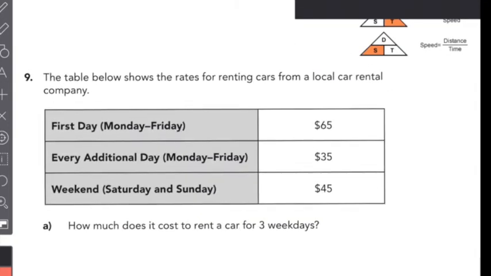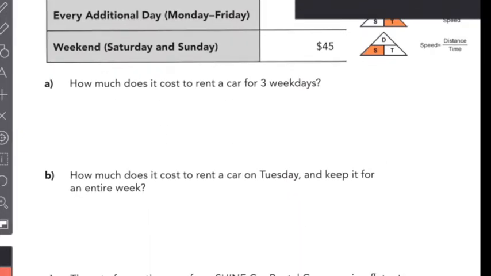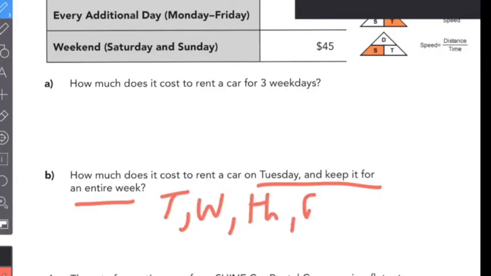Okay, so the next one, let me just move this up a little bit. The next one, you need to read it carefully, but I think you could do it without my help, except for maybe B. So what the book wants, it says, how much does it cost to rent the car on Tuesday and keep it for an entire week? So basically what it means is Tuesday, Wednesday, Thursday, Friday, Saturday, Sunday, and it also wants Monday too. Some people think it's just Tuesday to Sunday, but they want to include Monday also. So you're looking at 7 days there. So start with Tuesday, and that should help you with that one. Okay, so let's go over the back side though.